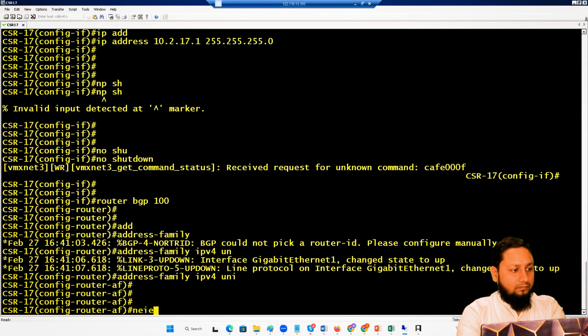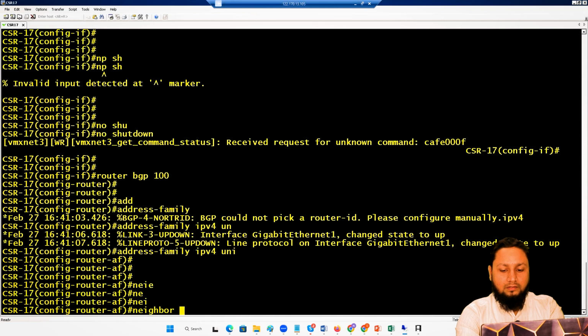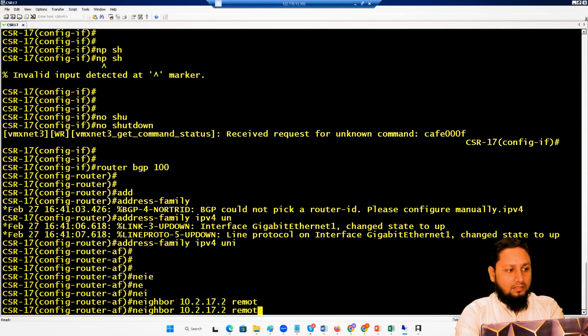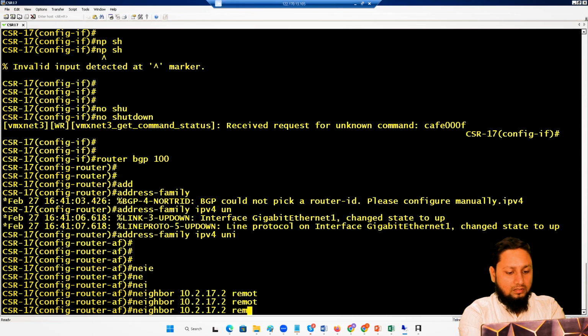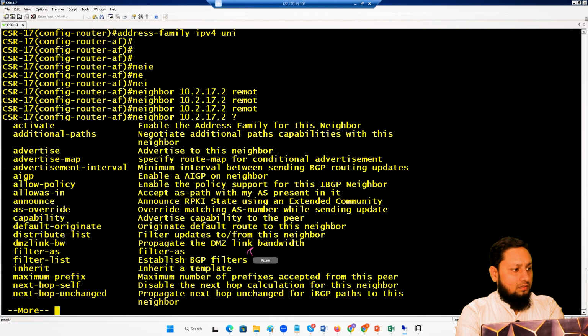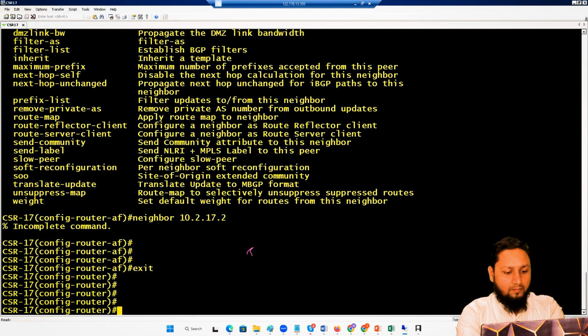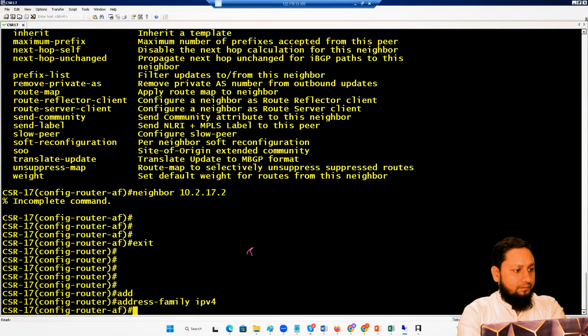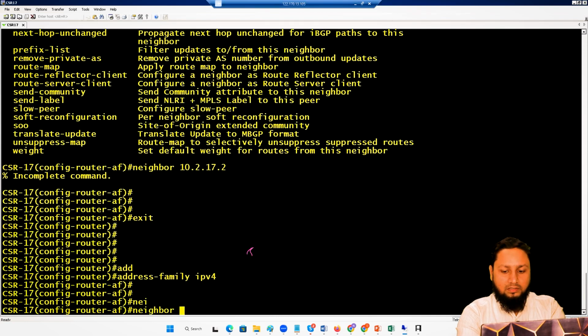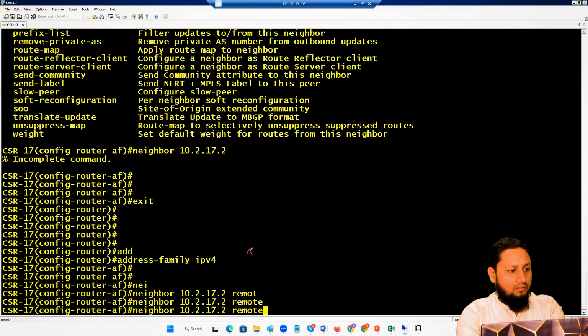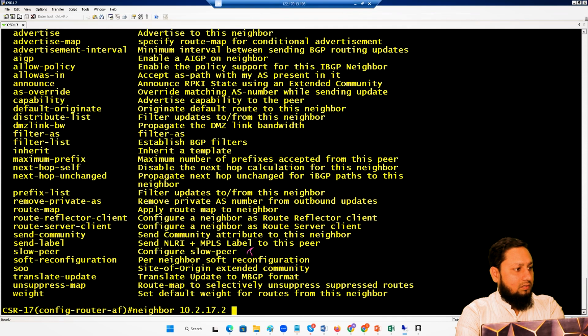neighbor 10.2.17.2 remote AS. Address family IPv4, neighbor 10.2.17.2 remote AS. I am not getting the remote AS command.